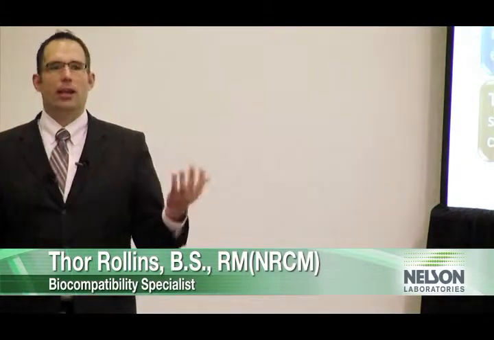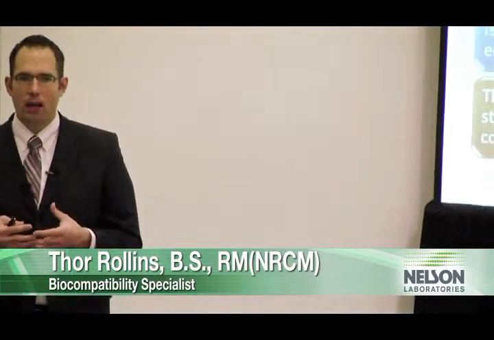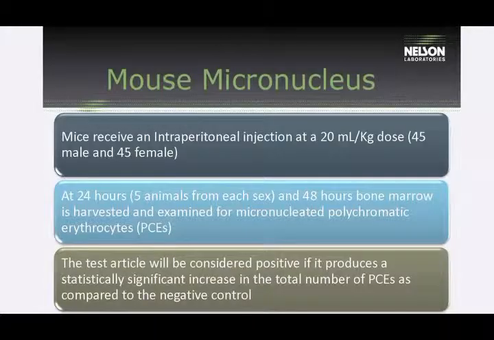Now, the last one I'm going to talk about in genotoxicity is the animal test, the mouse micronucleus. And this is kind of an umbrella test. Okay? So this is using an animal model to try to get to the actual metabolism of your extract or your test sample, to see if we can see anything pass on to the mice. So it kind of encompasses all three aspects I talked about: the genes, the chromosomes, and the DNA. So what we do is we have 45 male and 45 female mice, and we give them intraperitoneal injections, which means we inject your extracts right here in their body cavity.